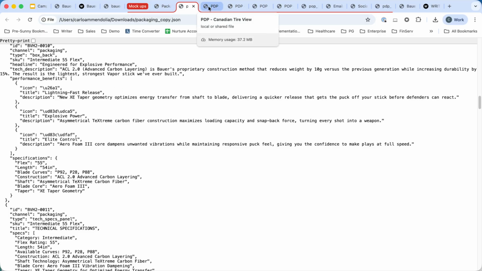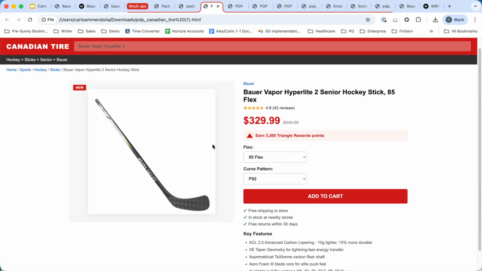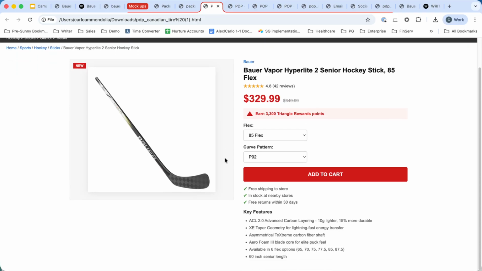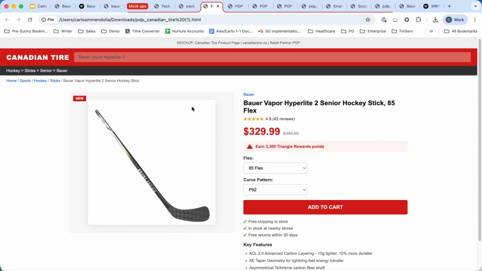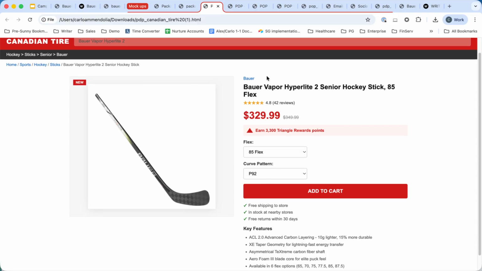And then for PDPs, it's generated titles, descriptions, meta copy, built all to character limits, 60 characters for titles, 160 for meta descriptions. So this will all be ready, from a back end as far as the JSONs and structured data underneath to plug right into a retailer CMS. And obviously, I thought this is the part you'd find most interesting as far as a potential mock-up of a PDP layout for Canadian Tire specifically. Not saying that this is what the specs would look like or we want to do. This is, again, I'm just showing you the art of the possible here.